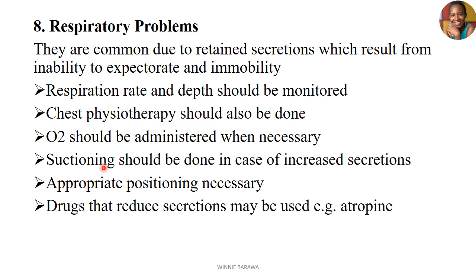The other bit of respiratory management is to appropriately position the client. The best preferred position is the semi-Fowler's position, which is known for increasing the thoracic cavity and allowing enough space for breathing. And the last bit is you can give drugs that are known for helping with reduction of secretions. We can give bronchodilators to open the airways and reduce any form of bronchospasms that seem to bring up the issue of difficulty in breathing.